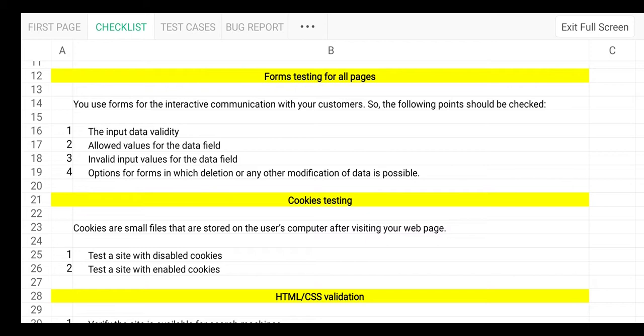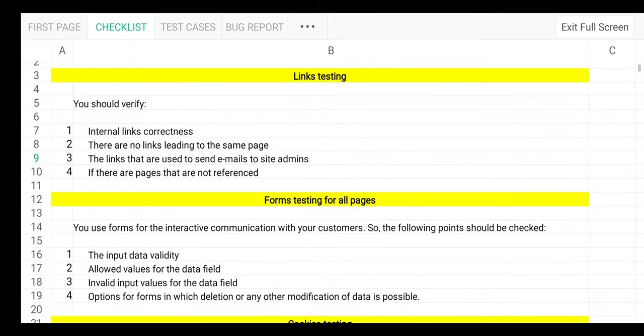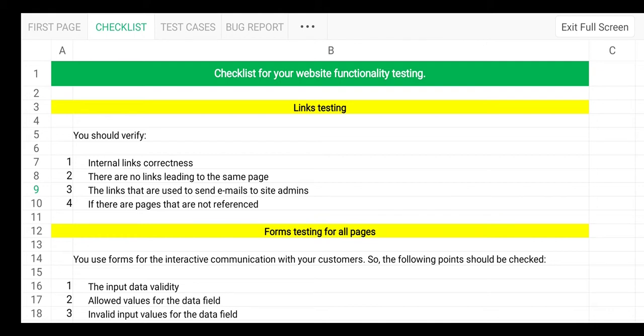So only two tasks I have mentioned in the cookies testing, right? So it is not so much difficult. I have mentioned here a checklist of what you need to check while testing the links. First, you need to check the internal link correctness, then you need to check that no links lead to the same page, meaning there are no more links in the form that are linked to the same page.